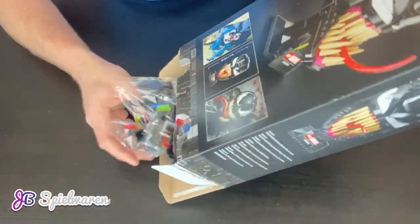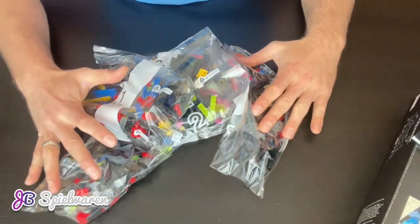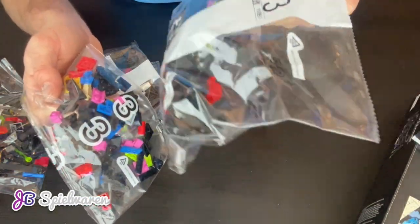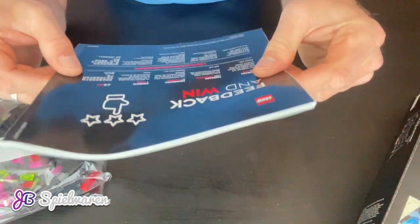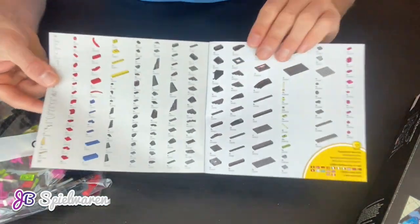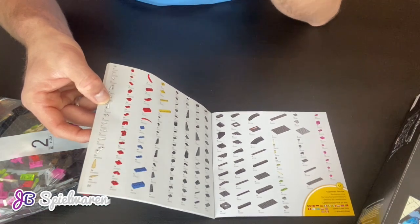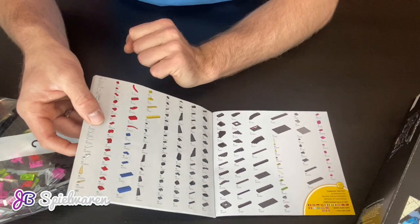Now let's take a closer look at the most important thing, the Lego bricks. We do have six numbered bags, two for number one, two for number two, and building step number three also contains two numbered bags. So nearly 600 pieces in six bags, and no stickers inside, and this manual instruction. The last pages have the parts inventory, with some interesting black parts included, and of course inside the head, it's mostly done with red, white, blue, and yellow pieces, for people who aren't that good at Lego set building, and for new customers.